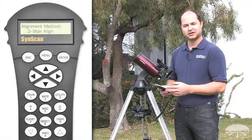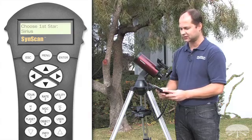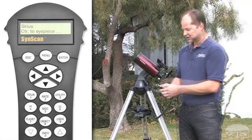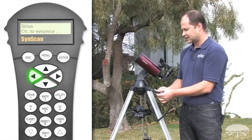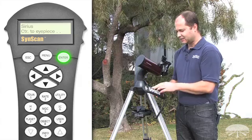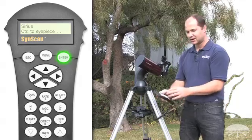Once you've chosen the two-star alignment, it brings up a list of the very bright stars that are out for your time of night and your location. Cycle through the list until you've found the star you want to use, identify it in the night sky, and hit enter. It will ask you to manually point the telescope towards that star. Simply use the arrow buttons on top of the hand controller to slew the telescope around — up, down, left, or right — until you've aimed it at that star. Get it as close as you can with the finder scope and hit enter. The buttons now move to a slower speed so you can fine-tune the positioning when looking through the eyepiece and get the star exactly centered in the view. Once it's centered, hit enter.